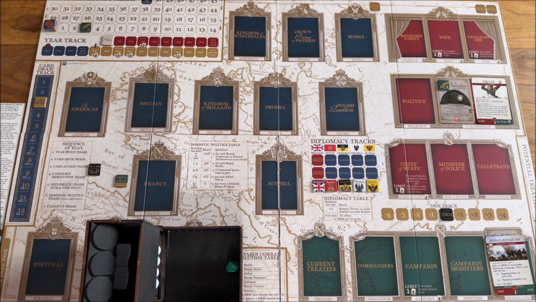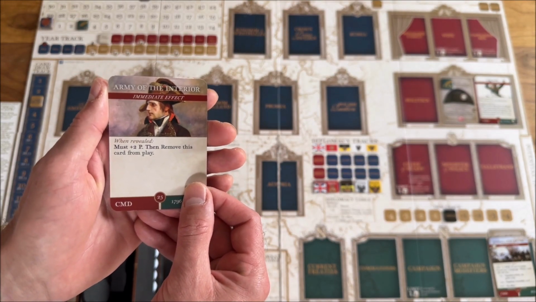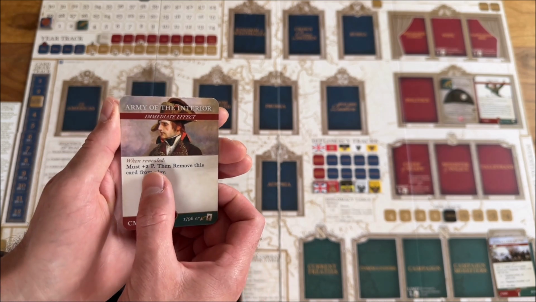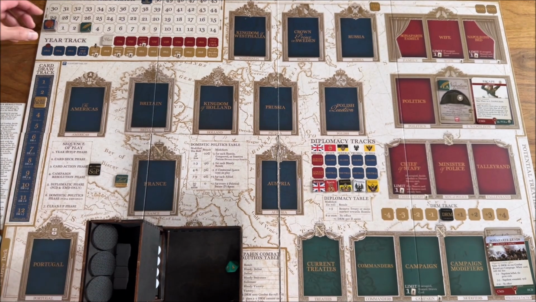Third card row is Army of the Interior. Immediate effect, must add 2 political points when remove this card from play. 2 political points. Would I have a use for them this turn? Not sure, but let's see. And this card is removed from the play. The fourth card draw.